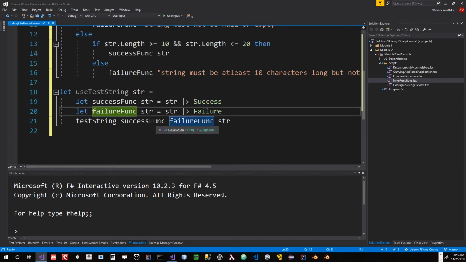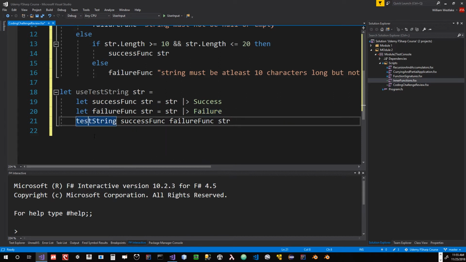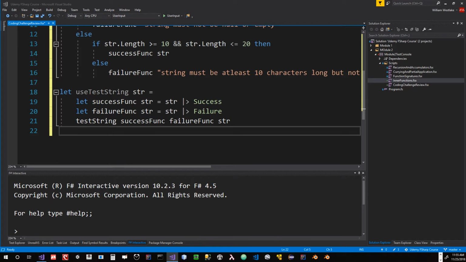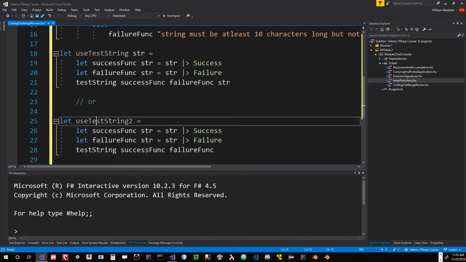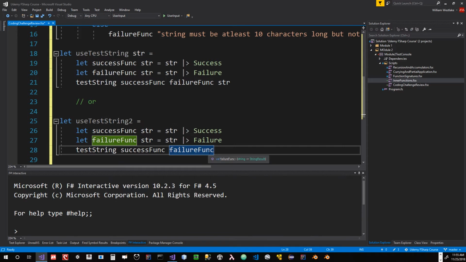The failure function here takes a string and passes that string to failure, and we call testString with the success function, the failure function, and the string. Conversely, you could have done this as partial application, as I demonstrated earlier, very simply. useTestString2 would have the same success and failure function. We just wouldn't pass an argument in, and we would get that back.